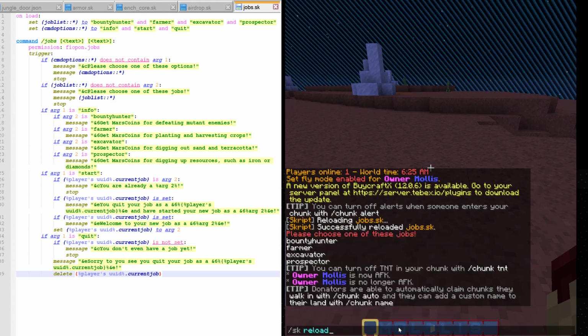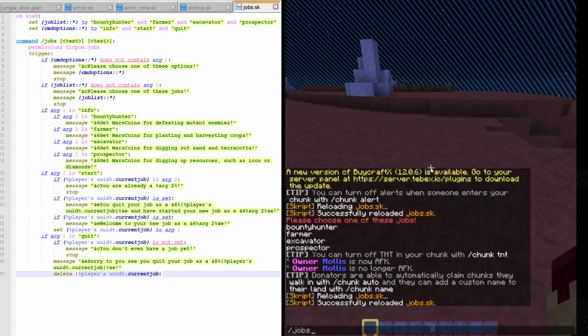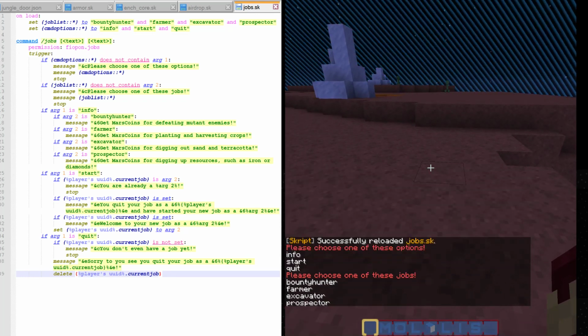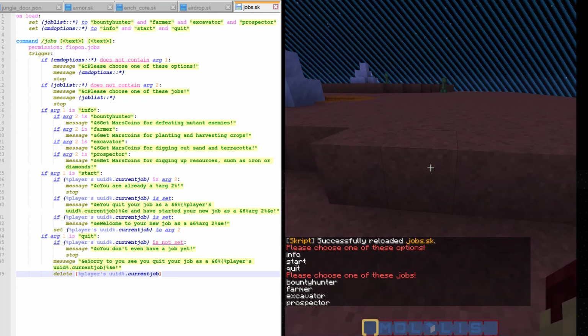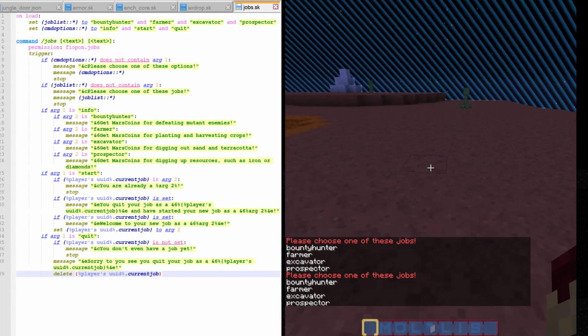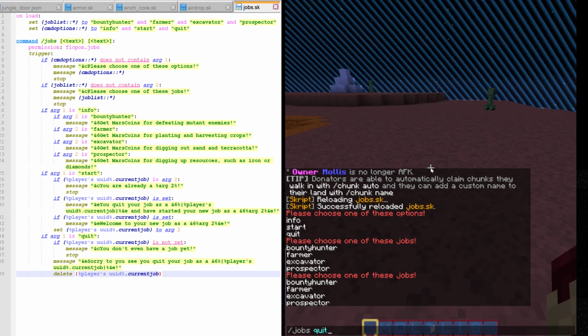SK reload jobs. Please choose one of these options. Info, start, quit. Info. Please choose one of these jobs. Bounty hunter, farmer, excavator, prospector. Start. Please choose one of these jobs. Okay. Quit.